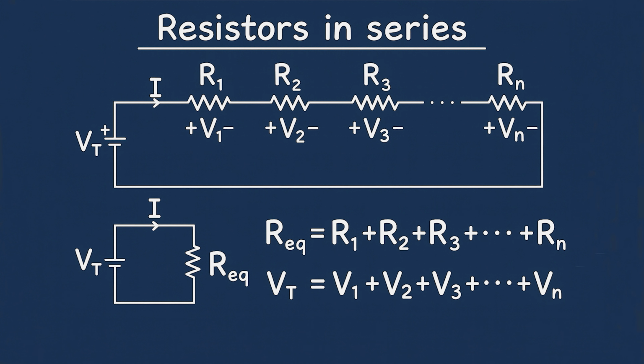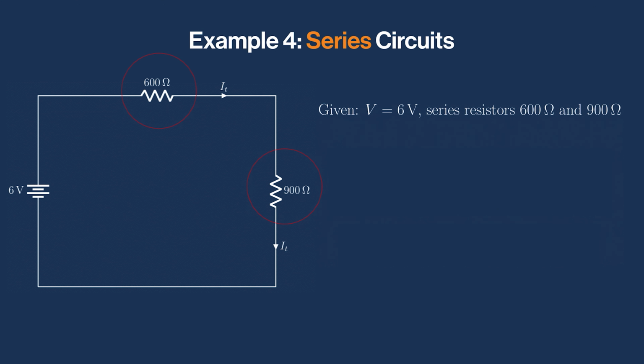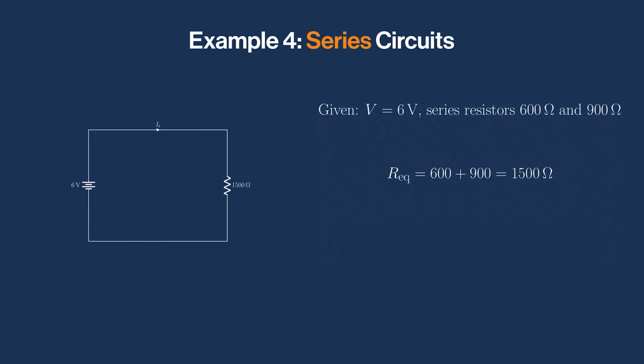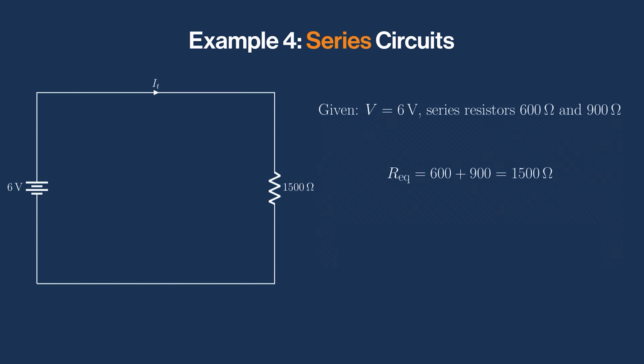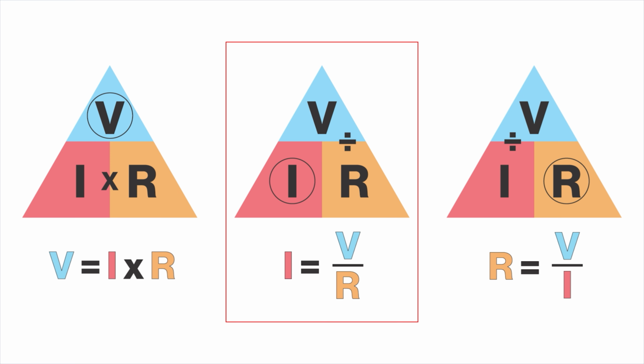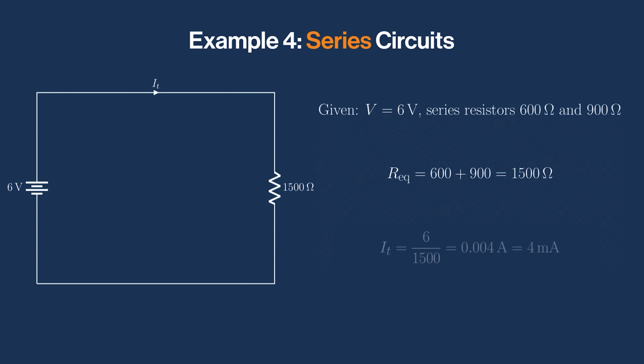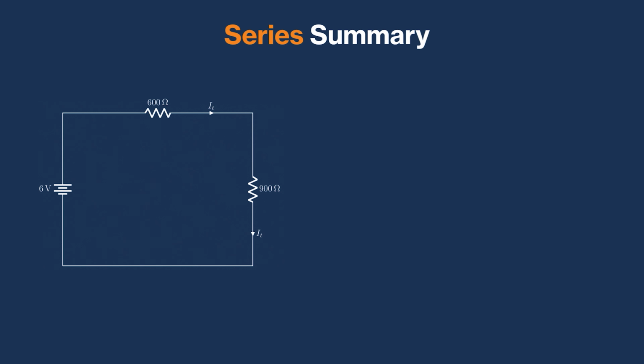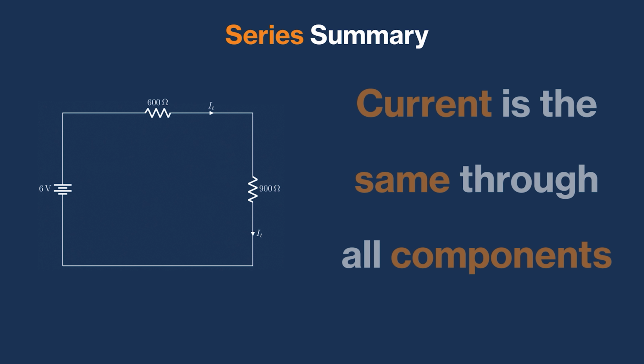The total resistance, labeled as R total, is equal to the sum of the resistance value of each resistor. So R total is equal to R1 plus R2, meaning total resistance is 1500 ohms. With a 6-volt battery, we have I equals V divided by R, telling us the current is 4 milliamps or 0.004 amps. So in series, current is the same through all components. So voltage is split across each resistor or all of the resistors.